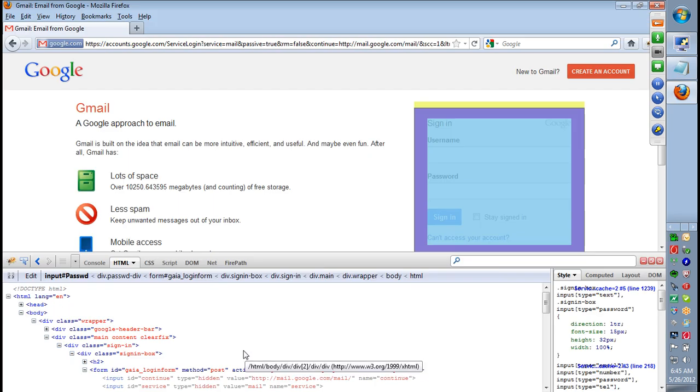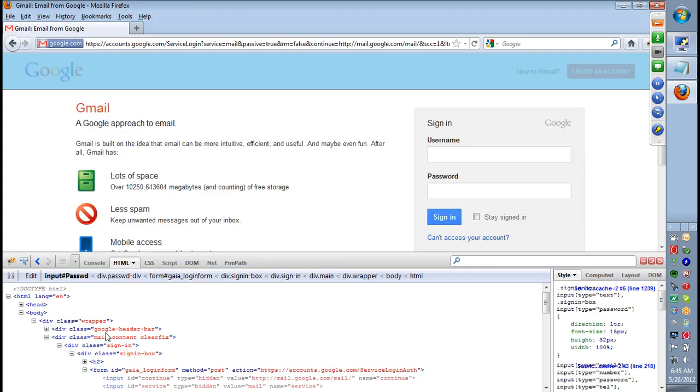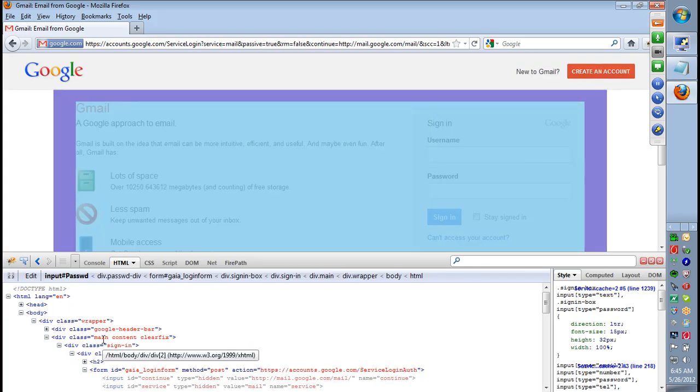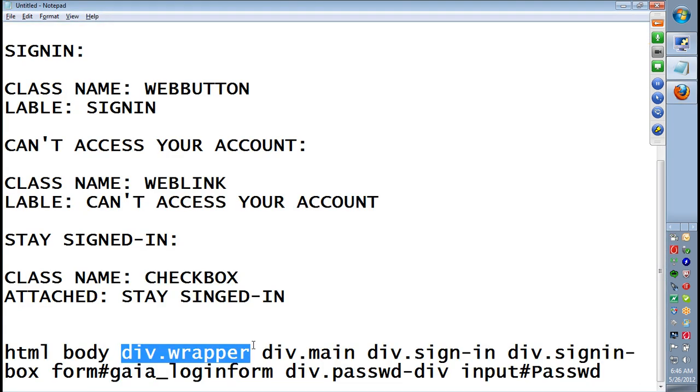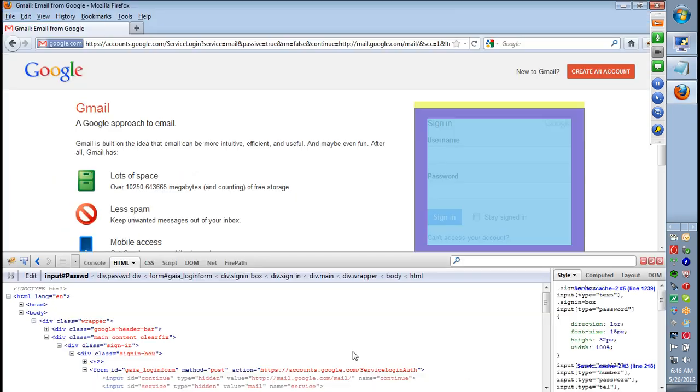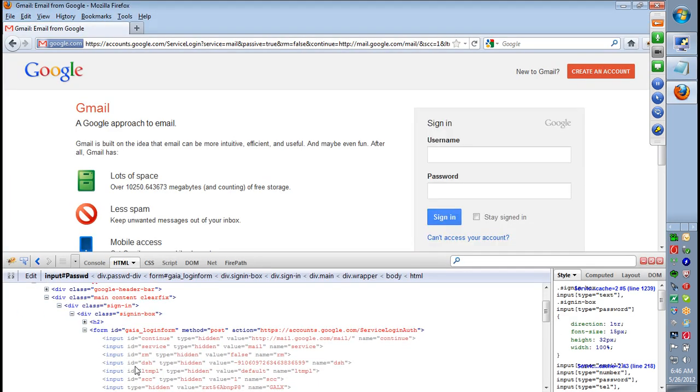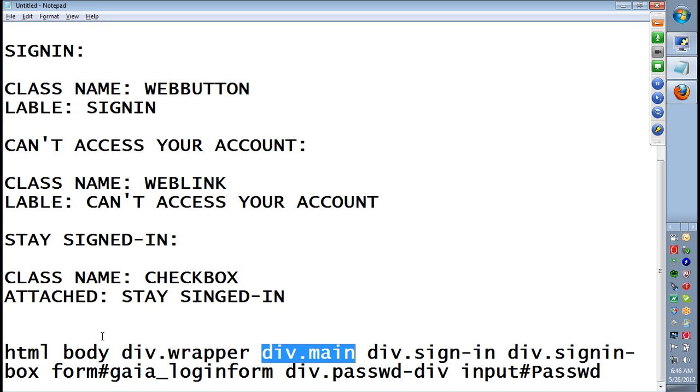Then division Google and division main you have, but the Google division they haven't expanded, only division main was expanded. So division main it is taking. Similarly H2 and form were there, but form got expanded.